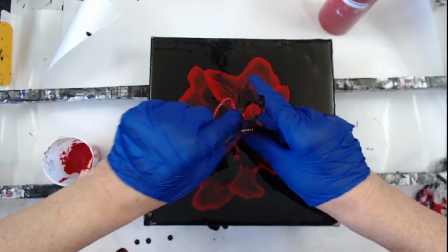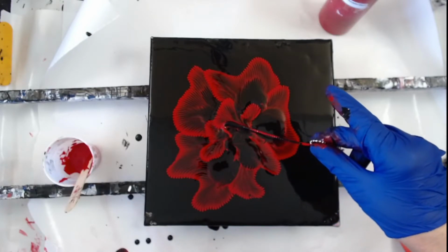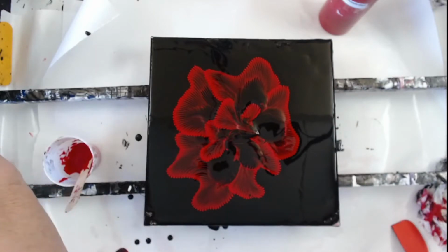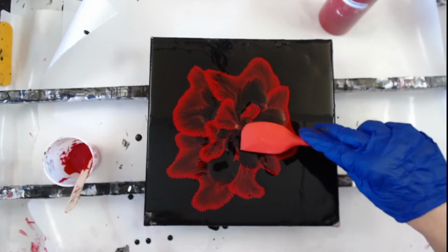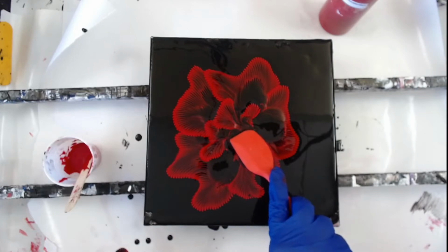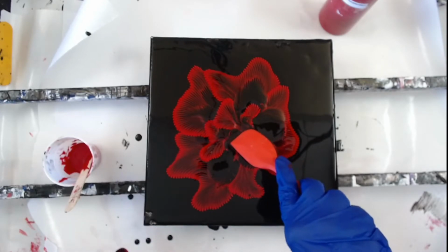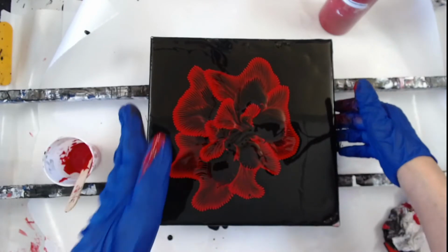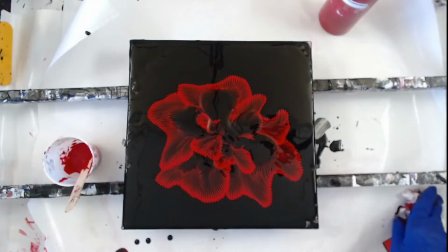Okay, try not to get too far under the black or your red disappears. And I can see some more black I should pick up right here. Because that's what happens, is you're dragging the black towards the middle. Okay, now I'm going to do another little one over there.